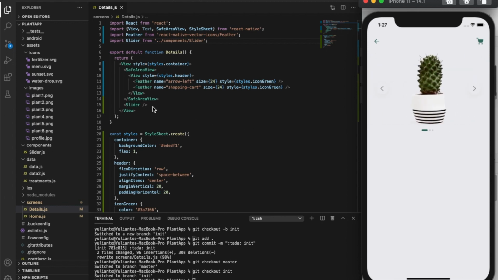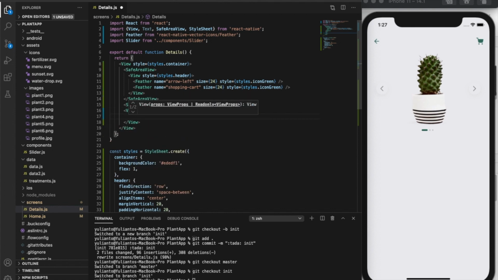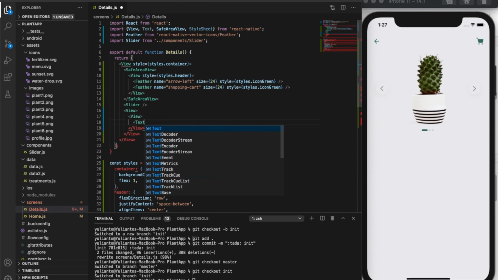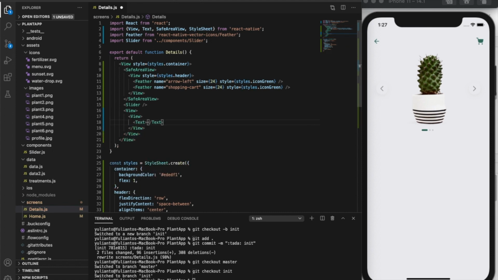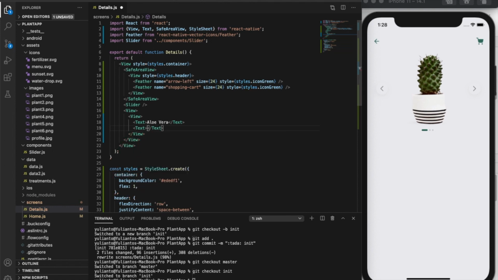Okay, and then down here I'm going to add some view and another view and some text. The text will be Aloe Vera, and another text will be Indoor.